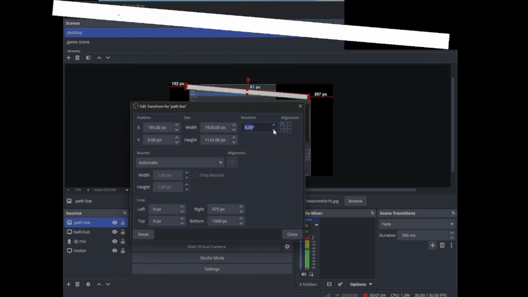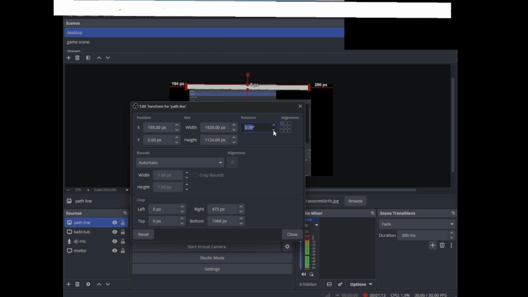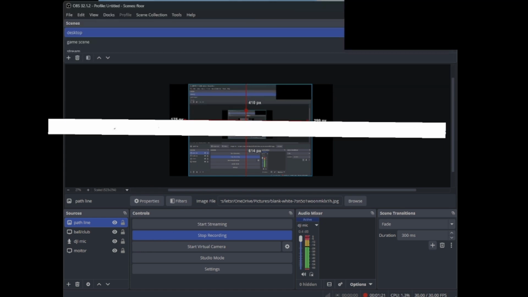Let me move it away from this white line blocking you guys' view. And this rotation, you can see the white line moving as I click this. So let's say your putts were missing a degree to the left, or a half a degree to the left. So we want to have this half a degree to the right. And you can just type in the degree you want. Now our putt line's just going to be a little bit angled right.